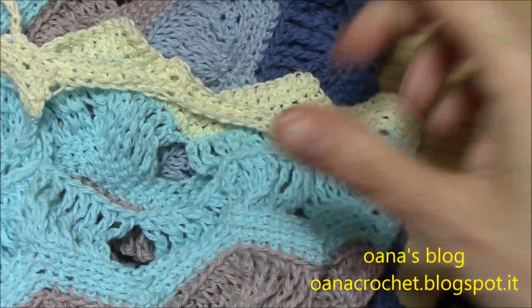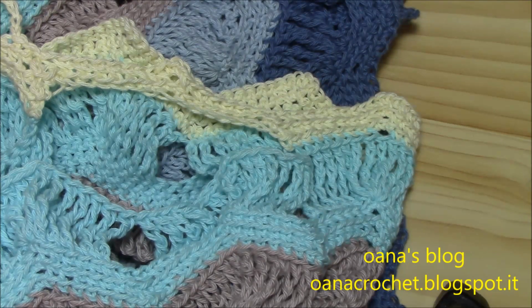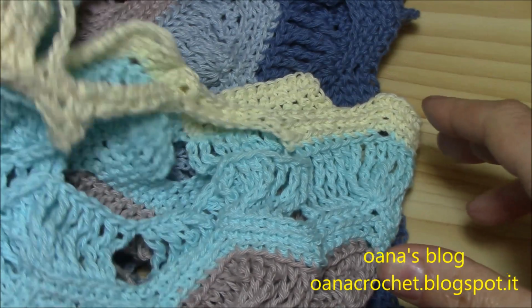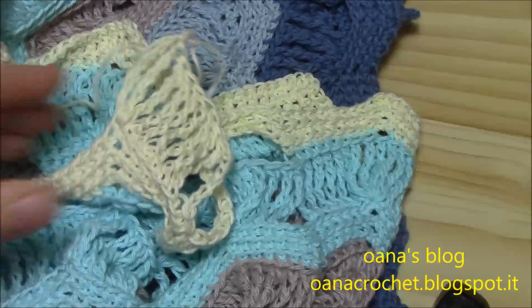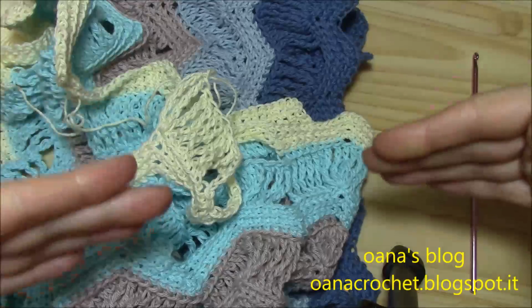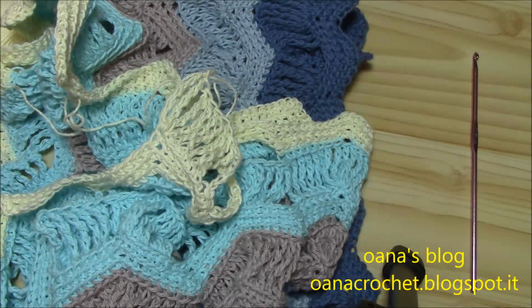Now one more thing, if you want to have it a little bit larger toward the bottom, you can just begin to increase from time to time when you pass the waistline. Sorry, that was the idea.